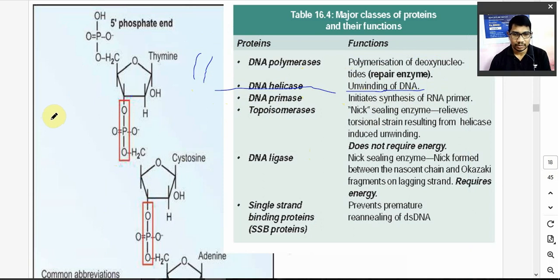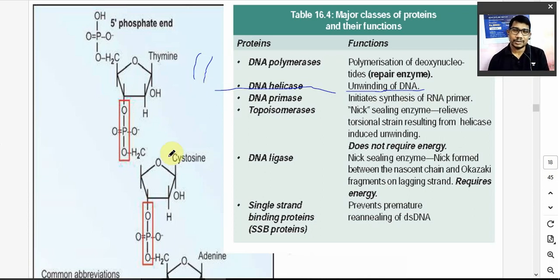So जैसे zip होता है आपका, पैंट का zip होता है, तो zip ओपन करने के लिए क्या है, zipper होता है ना, क्लोज करने के लिए zipper. So DNA helicase will act in the same way. So it is a zip opener. You can say it is a zip opener. So it will open a two-stranded DNA. It will open the double-stranded DNA for the replication.